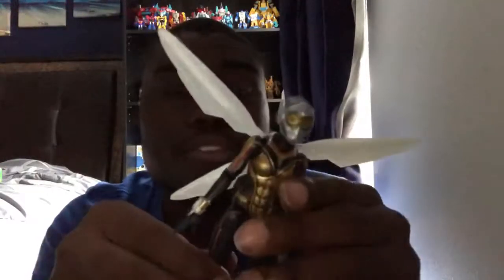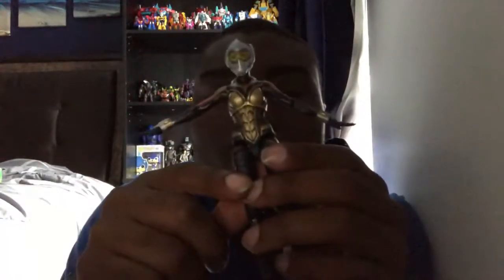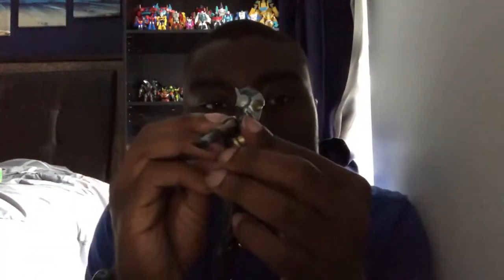Yeah, the kitchen part in the movie was actually really cool. Whatever you want to do with the Wasp, you can either leave the fists on, or put these hands on however you want. I guess she's twirling — just joking. And then you can put this back on however y'all want the figure.